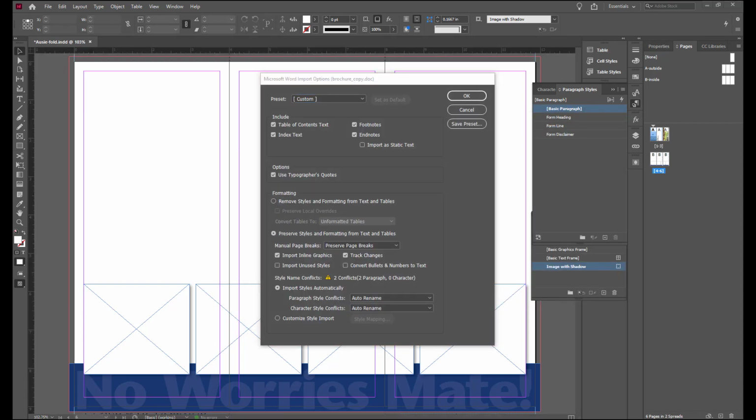Under Preserve Styles and Formatting from Text and Tables, make sure the Import Styles Automatically option is selected. You're going to have two conflicts in there, and choose to auto rename for paragraph style conflicts and character style conflicts, and select OK.